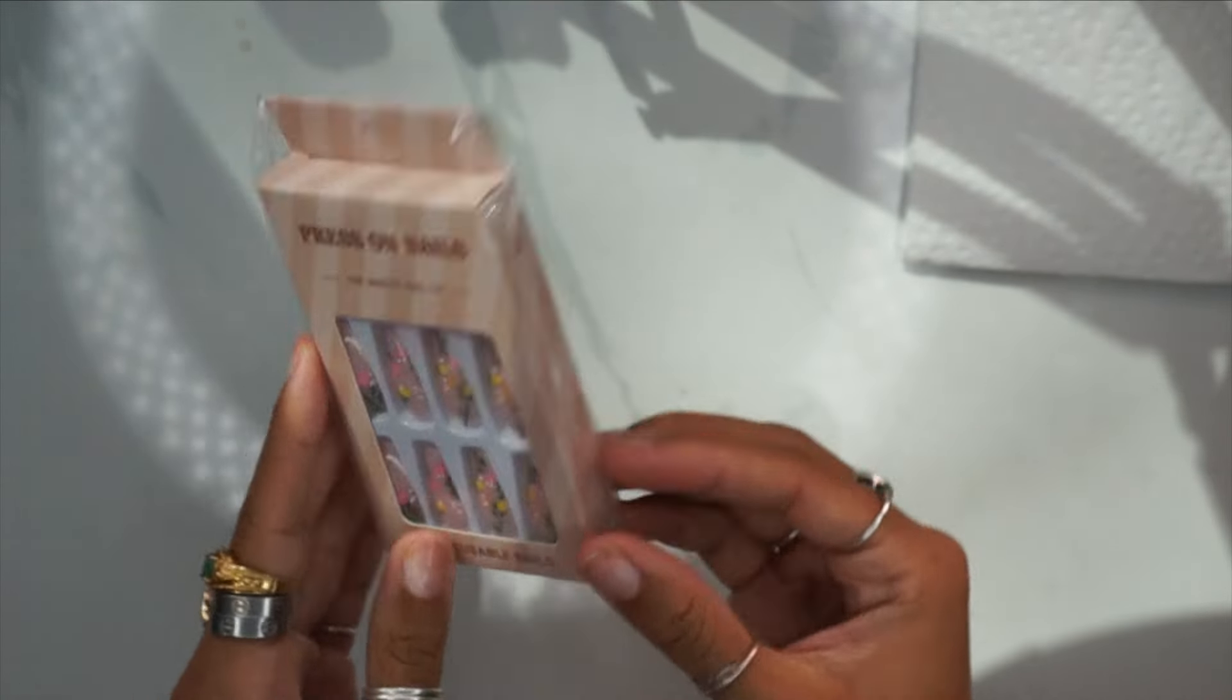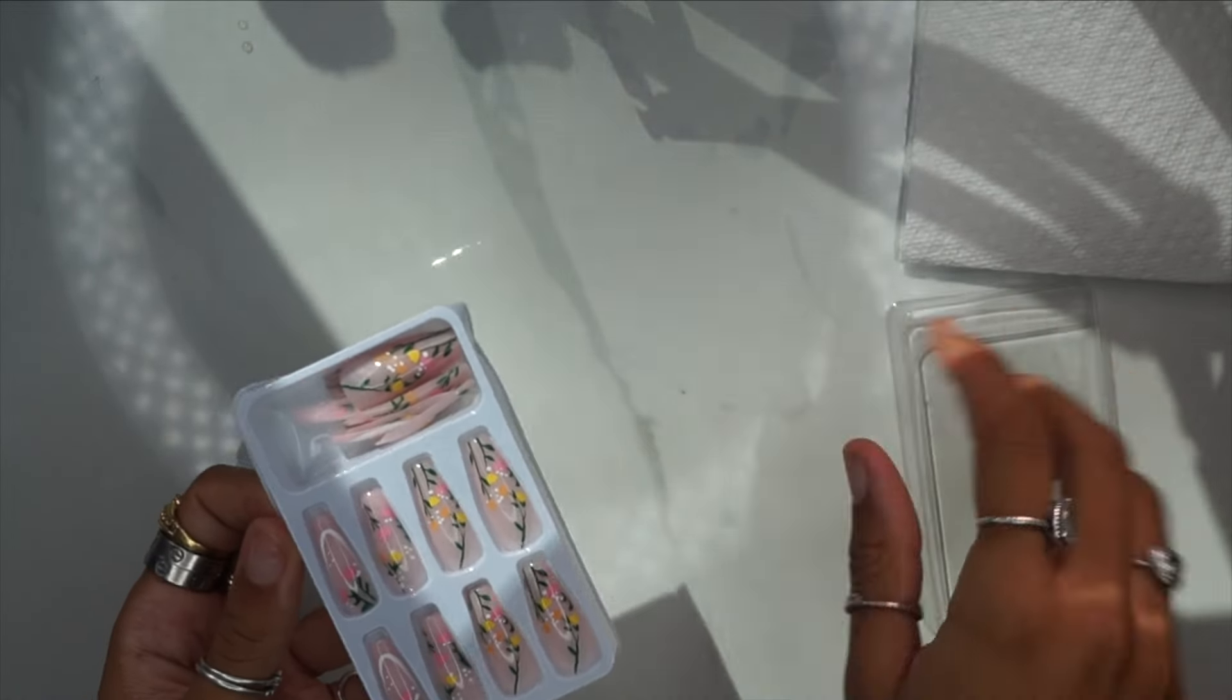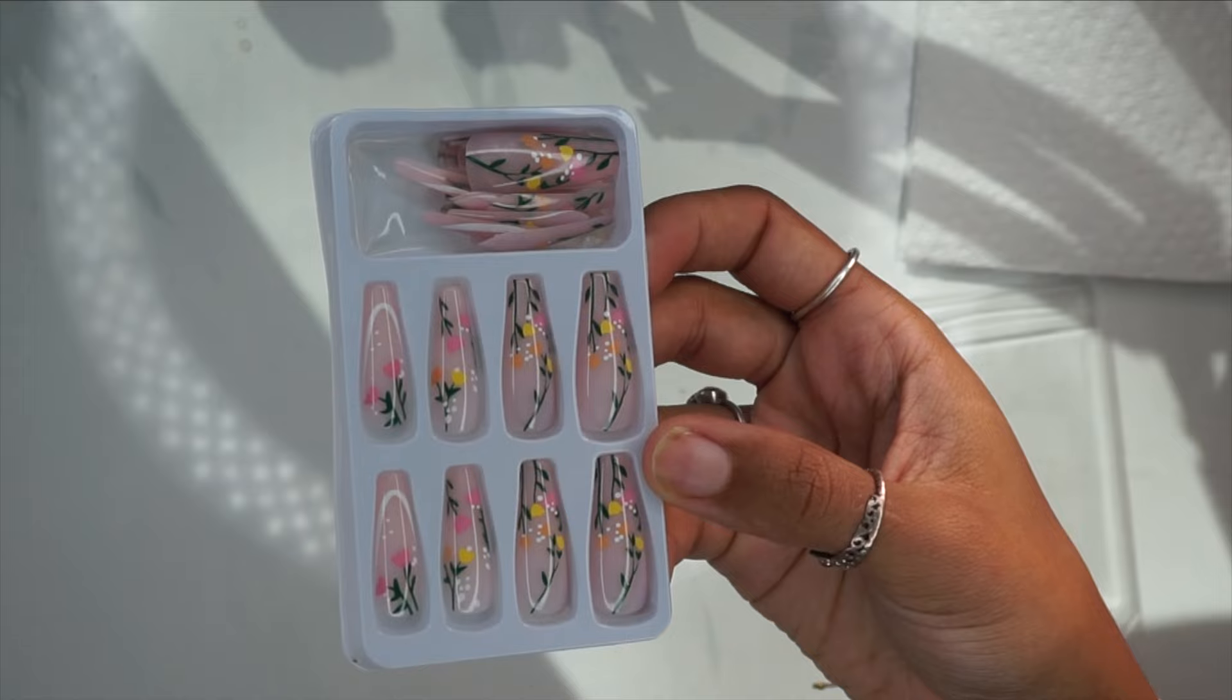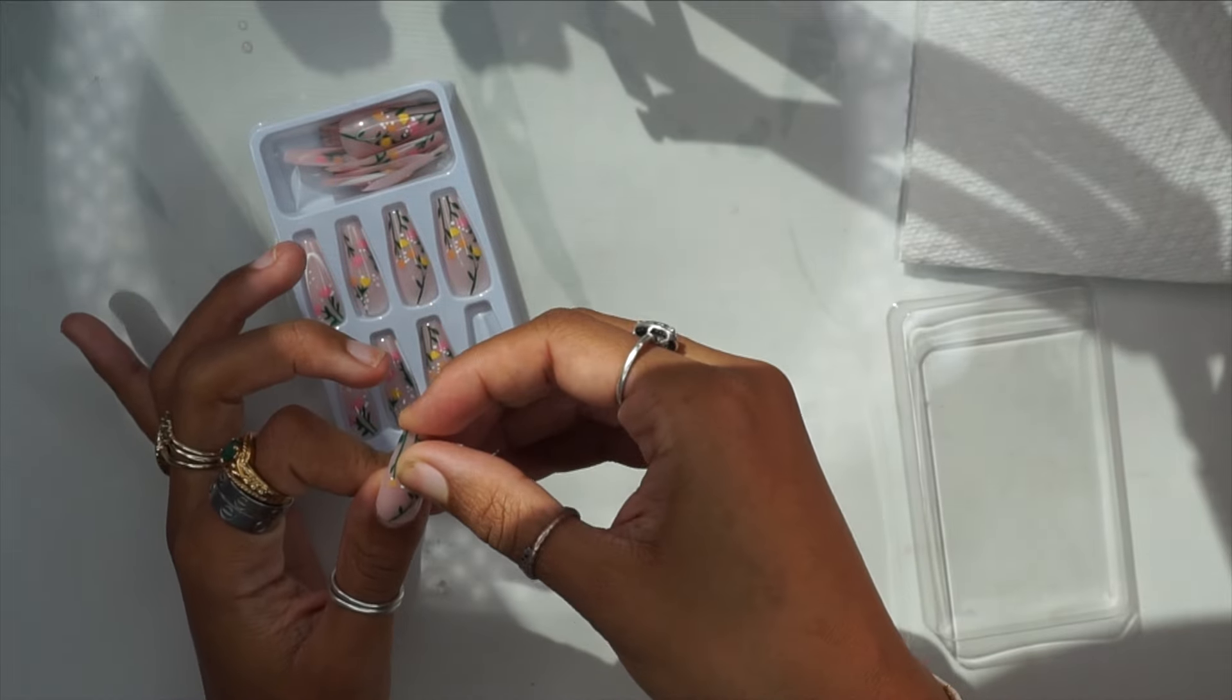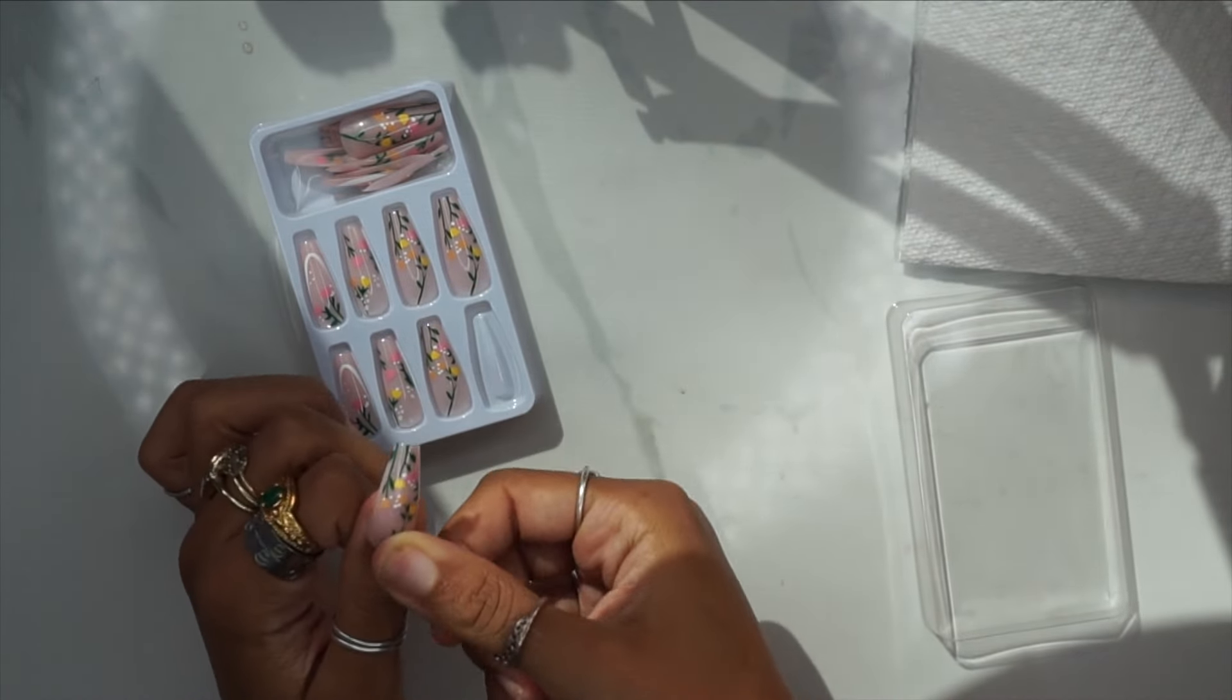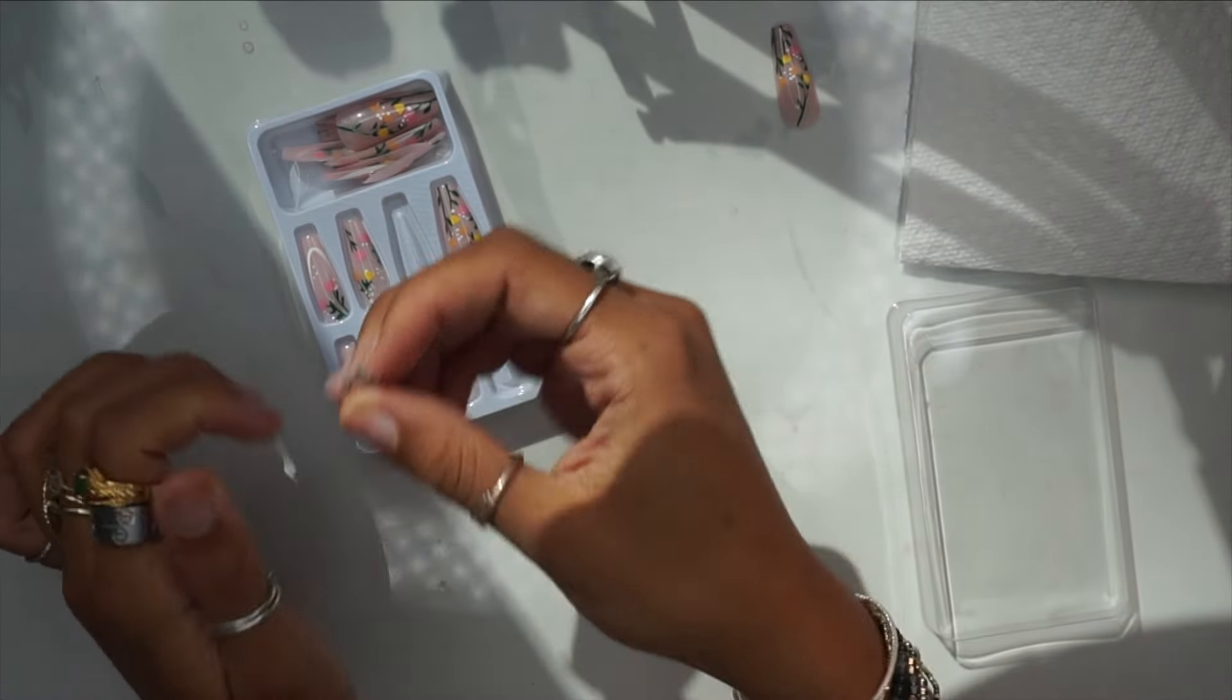These nail covers were purchased off of Shein—super inexpensive but super high quality. Very impressed with these press-ons. They're very nice and thick, not flimsy like your typical press-on. As you can see, these press-ons are a bit translucent, and that's perfect. That's actually what you want when doing this method. Honestly, the cheaper see-through ones work best for this method because you're able to transform them into looking like you stepped right out of a nail salon.